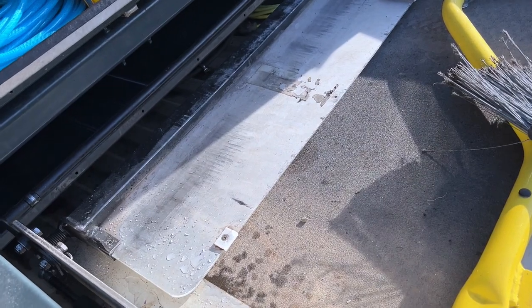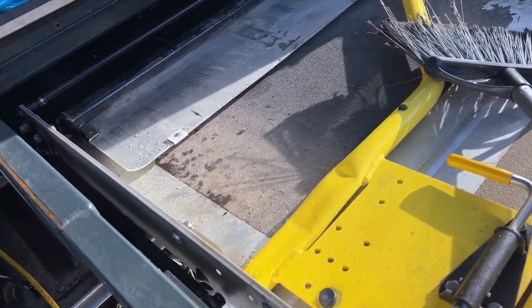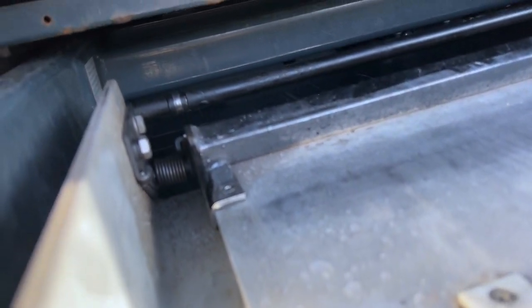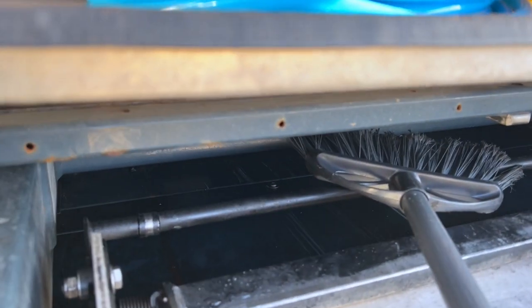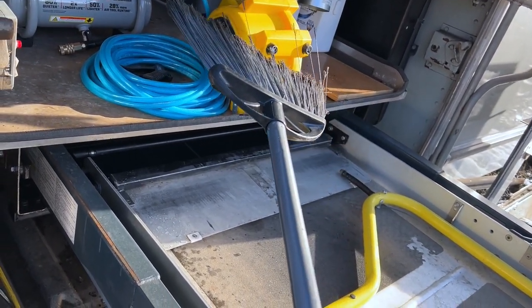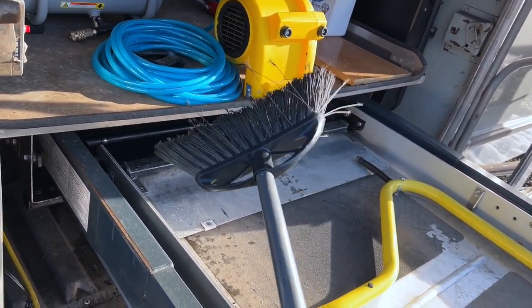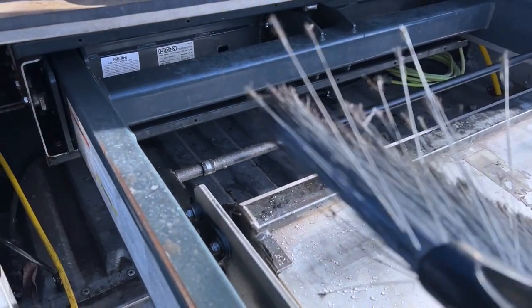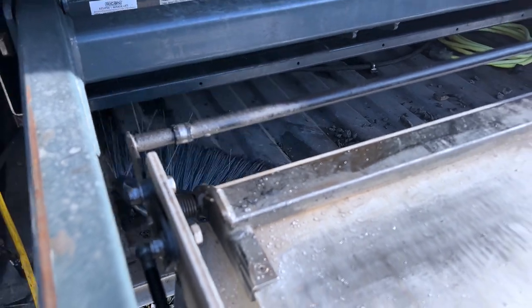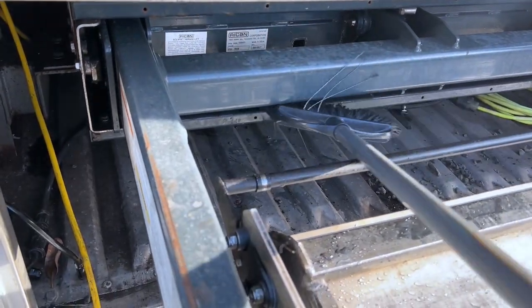So what I've been doing is running this thing in and out. I'm trying to get as much as I can reach. Oh, there's some. Oh, falling out of my chair. I think I need to devise some sort of flexible handle and a brush like this. Yeah, the problem is when this thing's out all the way, there isn't a way to get something down in here. That broom won't even really fit.